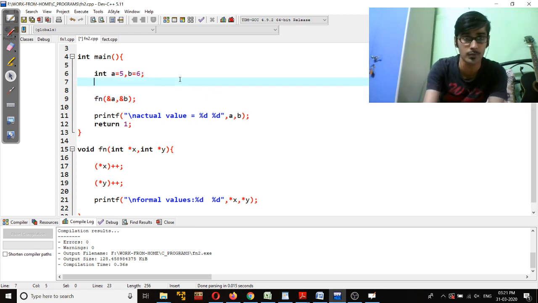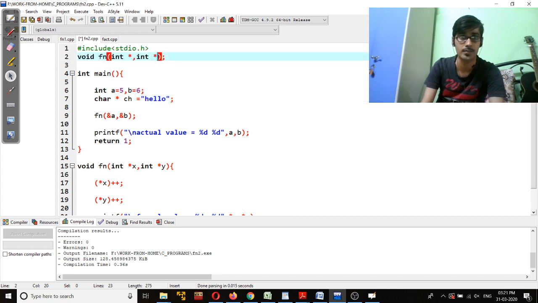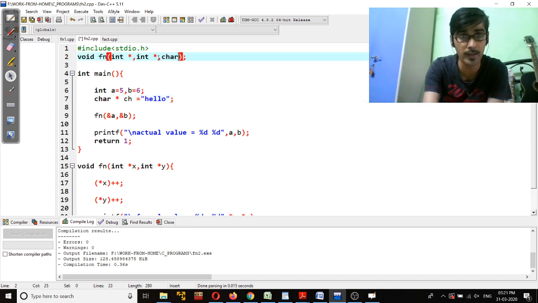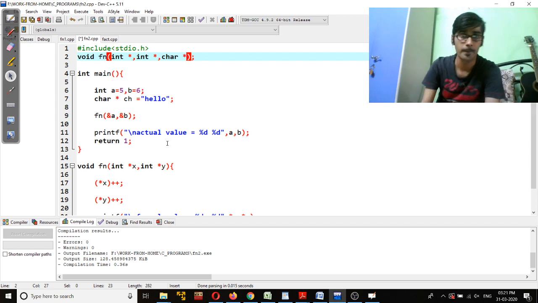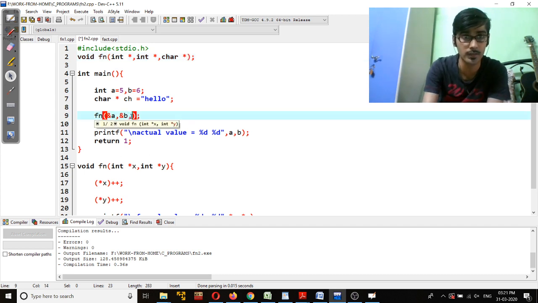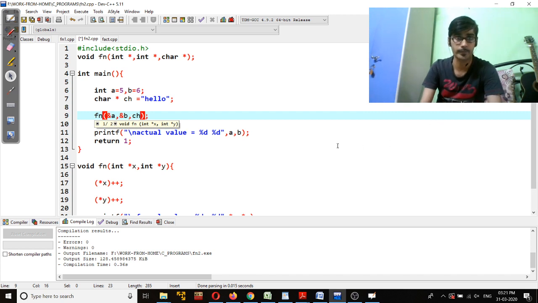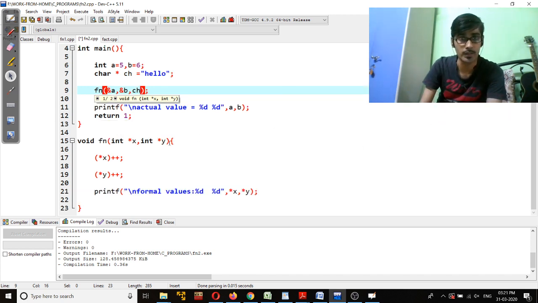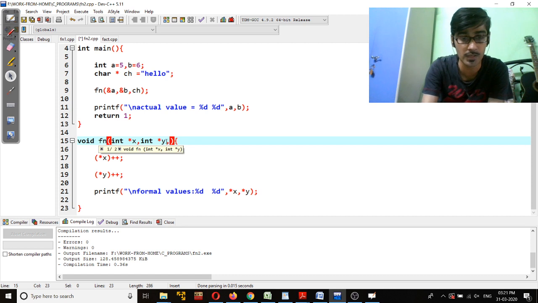Suppose you have say char star ch equal to say hello, alright, and then you are just trying to pass this as well, char star maybe, and doing this say ch. So here you can write like this, ch, char star c.